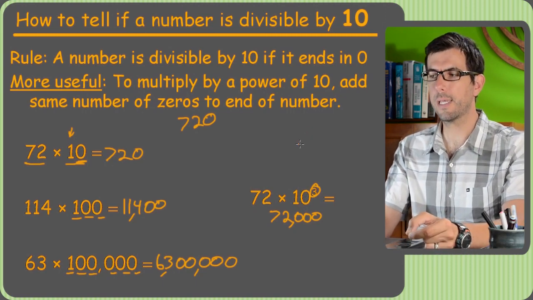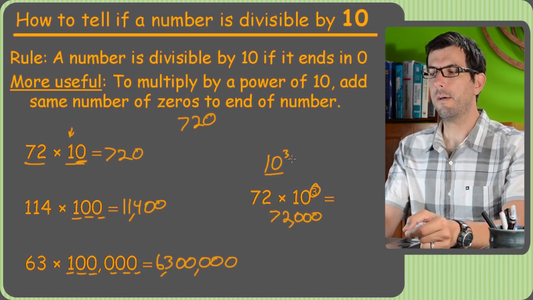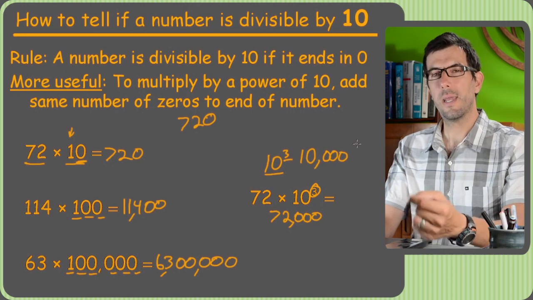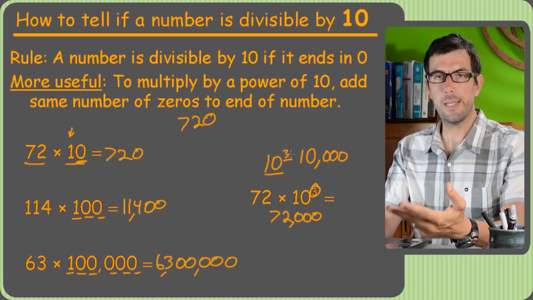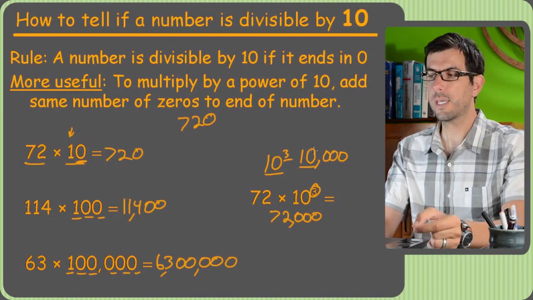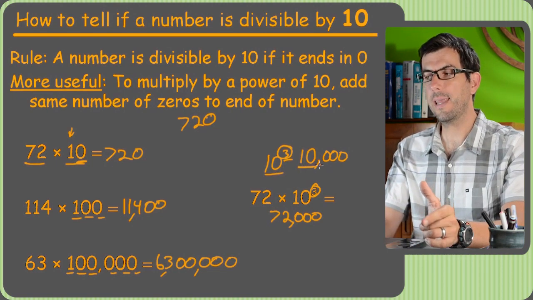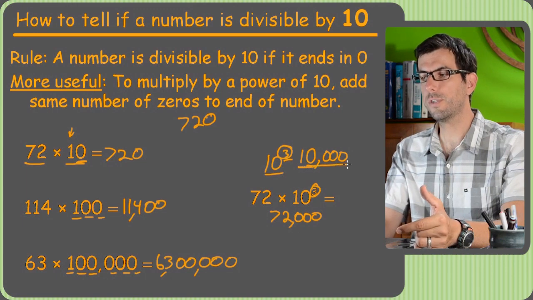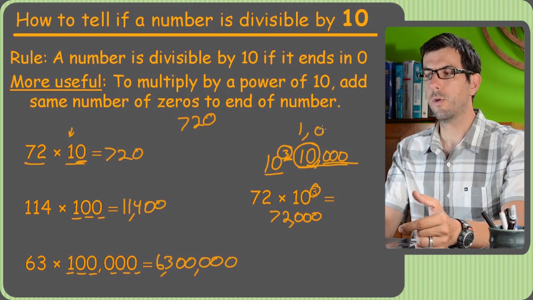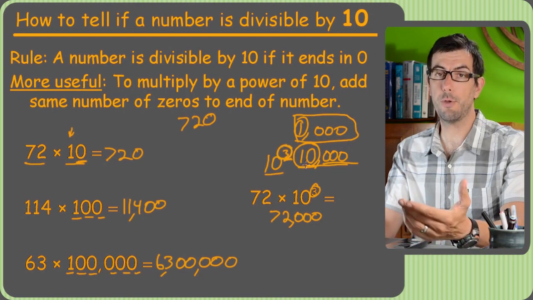They'll take 10 to the third, and they'll say, oh, yeah, that's a 10 followed by 3 0s. So they'll write down the 10, then they'll put the 3 0s on it. Now here's what's wrong with that. 10 to the third is just 10 times 10 times 10, right? Which is 1,000, not 10,000. So the key here is that that exponent is the total number of 0s. If you put a 10 and then 3 0s, you'll notice this number has 4 0s instead of 3. And that's because we wrote down a 10 with 3 0s instead of a 1 with 3 0s, which was the correct thing to do. So just put your 1 down, then that number of 0s, and you'll be okay.